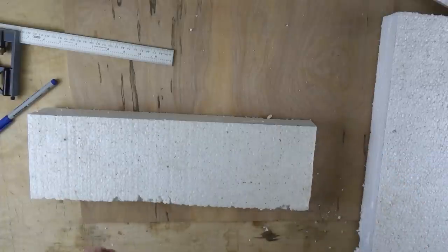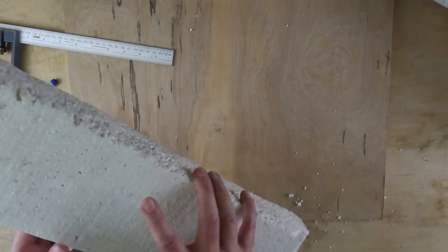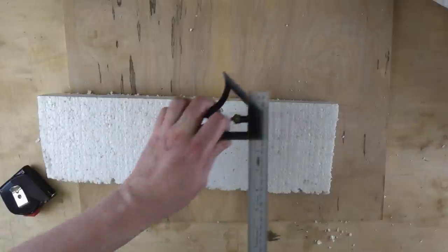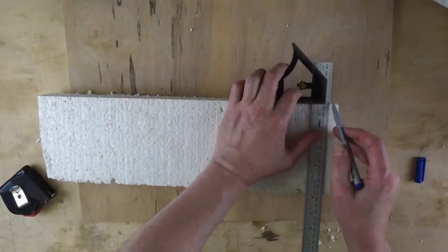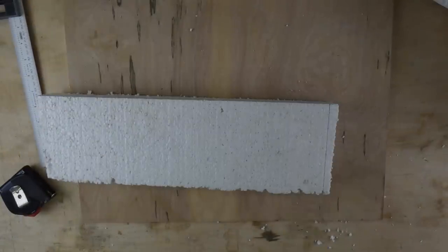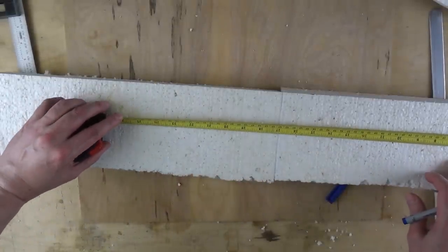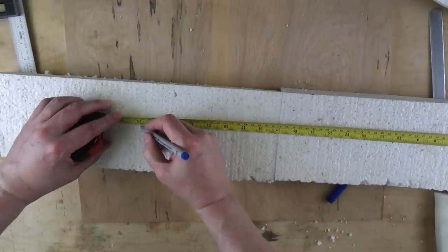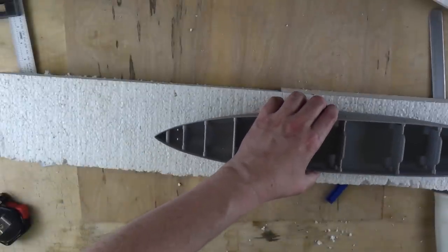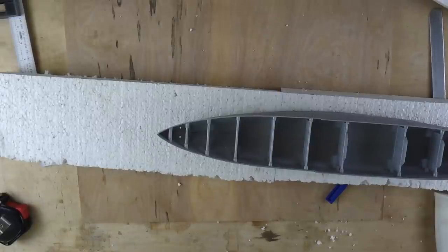Right, so what we want to do now is put this piece to one side and we'll trim the end of this off to square it up. And then cut it to length. Right, so let's measure out 25 inches, which is there. Let's just put this on here for a second and see. Yeah, I think that'll work. Doesn't look too bad, does it?